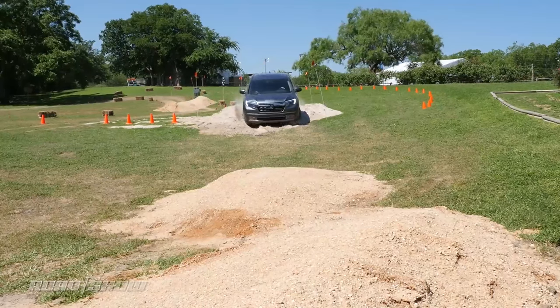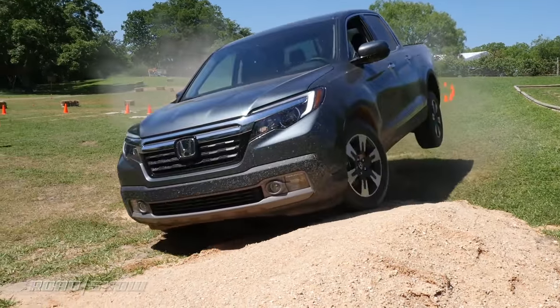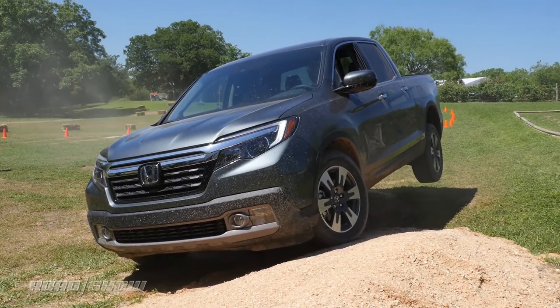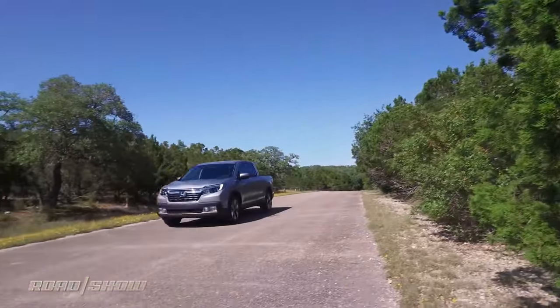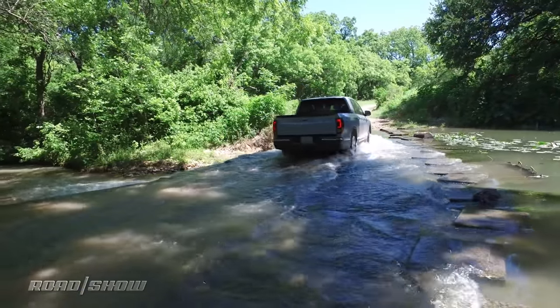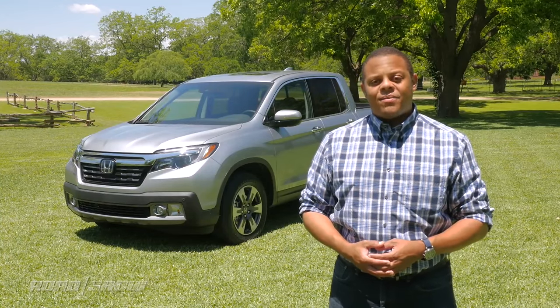The takeaway is that the Honda is just as capable as the competition, but of the three it's the most comfortable and the one I'd pick if I had to spend an entire day driving. The 2017 Honda Ridgeline starts at around $31,000 and tops out at just over $42,000 for the fully-loaded RTL-E model. With a blend of features that make it an excellent daily driver and off-road chops that stand toe-to-toe with the competition, I think this 2017 Honda Ridgeline is an excellent second act from Honda.